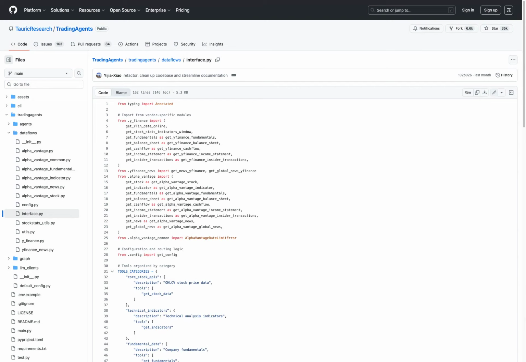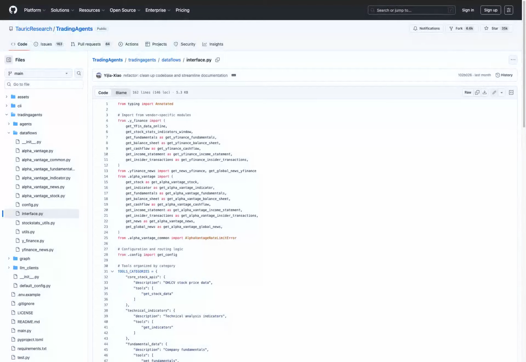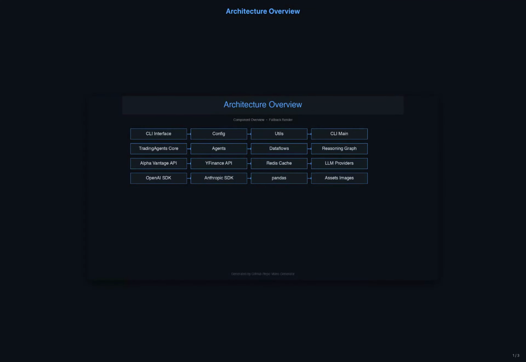Data flows to the analyst, who interprets trends with the help of an LLM, flags anomalies, and passes structured insights along. The researcher might spawn new hypotheses, suggest alternative strategies, or even coordinate with the analyst for a deeper dive. Their outputs converge at the manager, who weighs overall strategy and current exposures. From there, the baton passes to the trader agent, which computes actionable signals and interacts with simulated or real trading interfaces. Overlaying this, the risk manager monitors collective system health, stress tests scenarios, or enforces constraints across all activity.